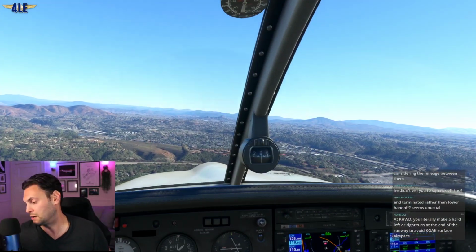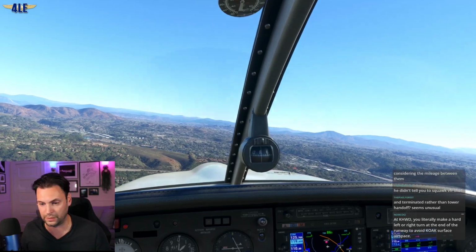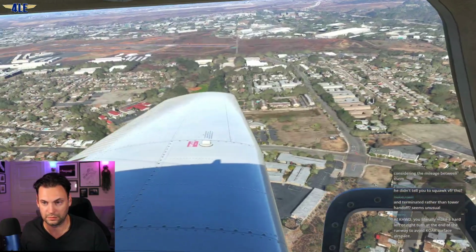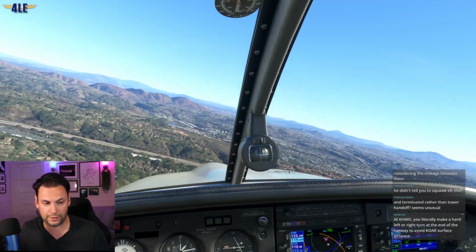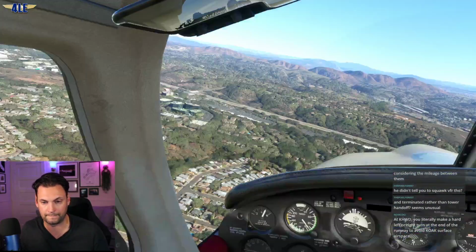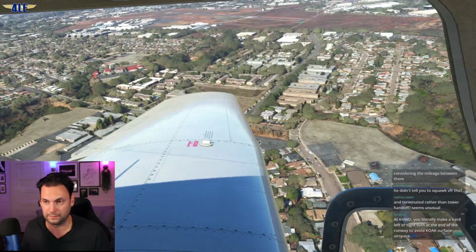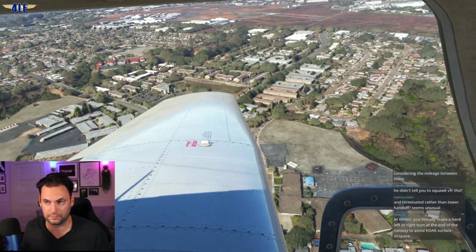All right, lights are all on. Mixture's full rich. And gear is down, three green. Connect LA Center 128.6.